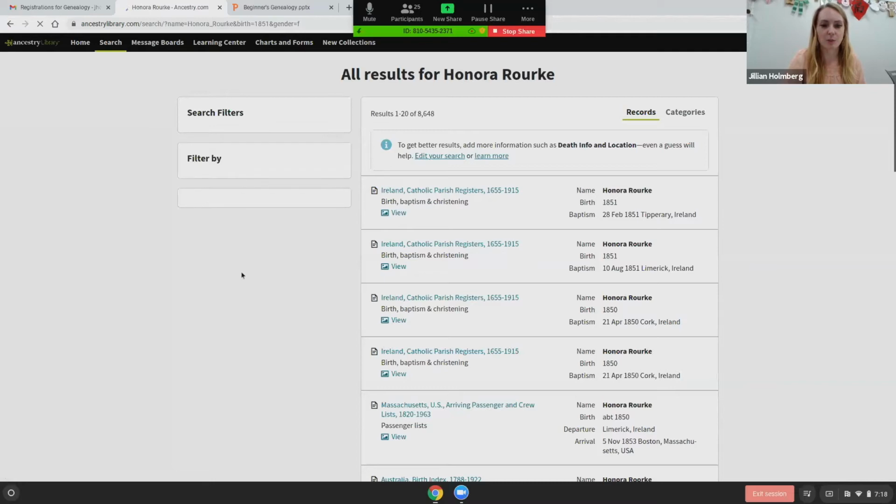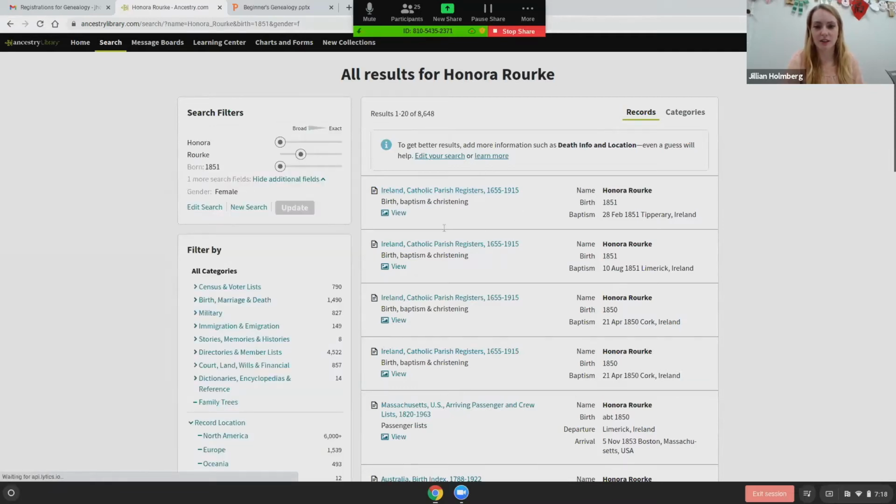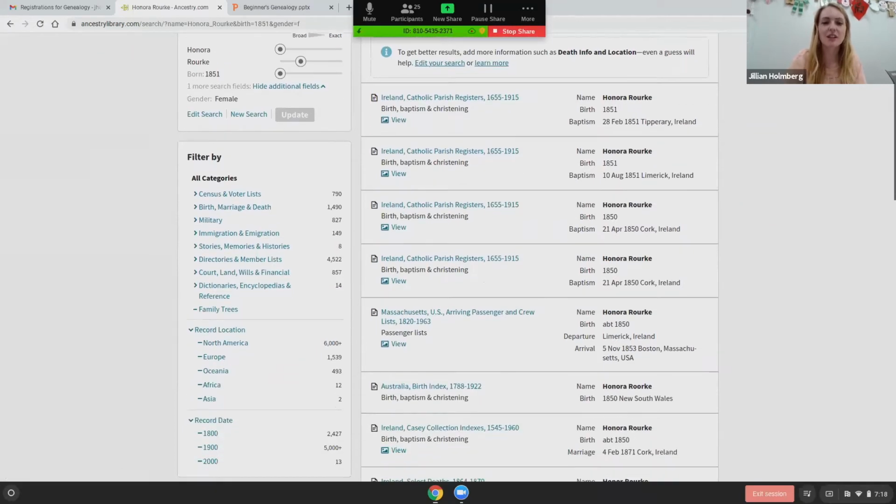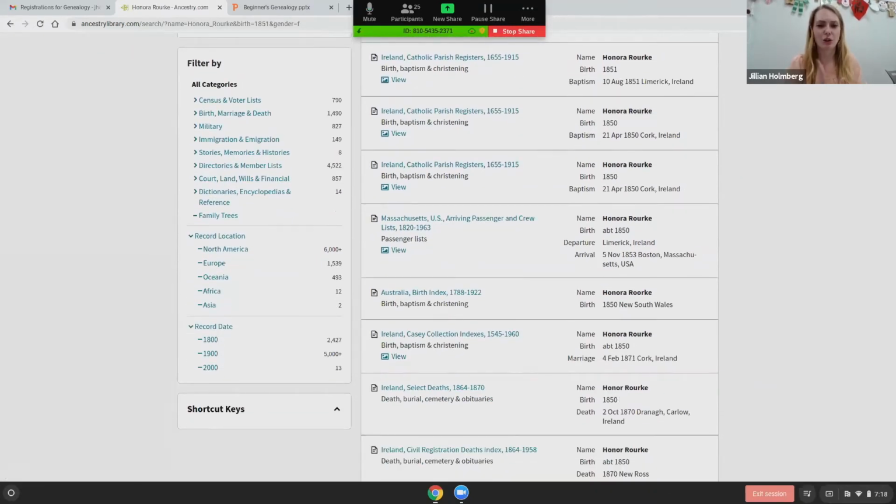And then what you'll be able to do is, and yes, it's Irish, but you'll be able to click by country. So say you're researching someone that you know for a fact was born in America and married in America and died in America, then you definitely want to click on North America. It's great that it breaks it down by country. It also breaks it down by record year. This helps you narrow it down. The categories on the left are good for when you know exactly what you want.